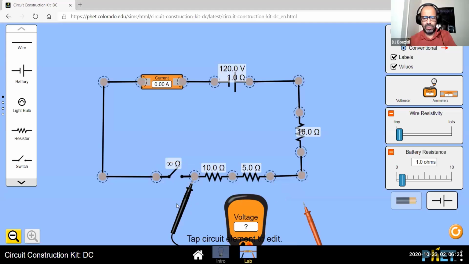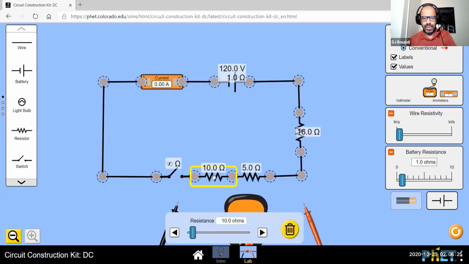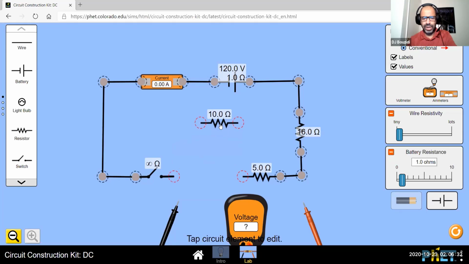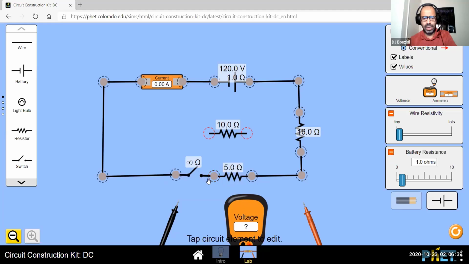So let me stop sharing the screen. Let me go and share this construction now. Come in here. So again, I'm going to remove my voltmeter temporarily. I'm going to take this resistor and disconnect it in here. I'm going to move it up. Okay. I'm going to bring this one closer in here and connect this. Okay, undo. Can I remove this? I want to keep the switch far away from this, guys. Okay. More or less, they look like this.